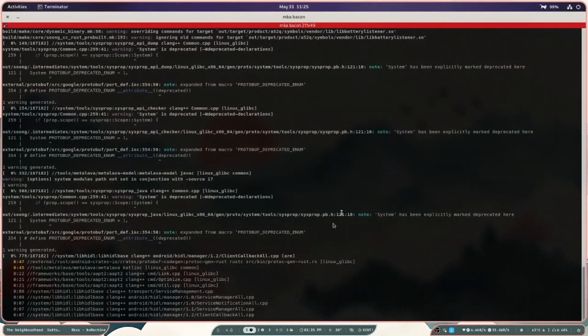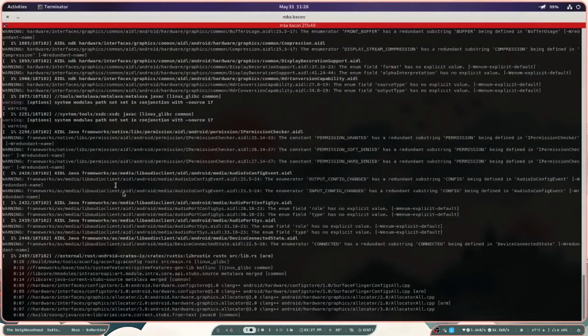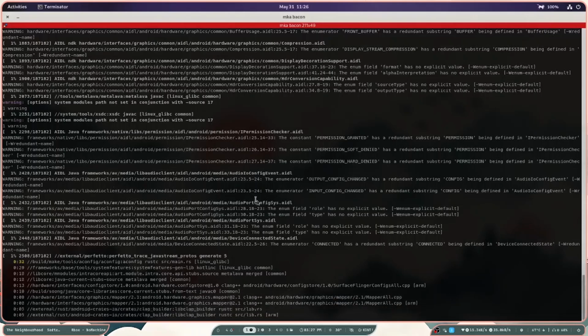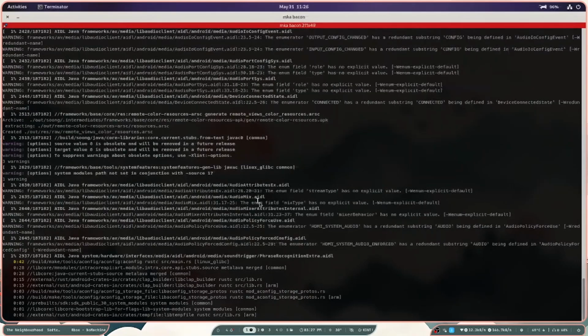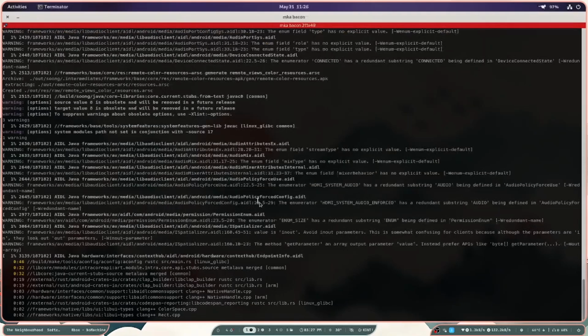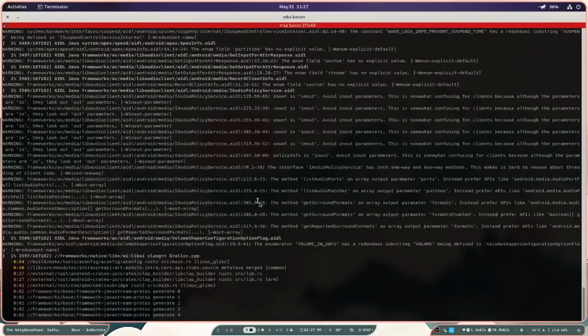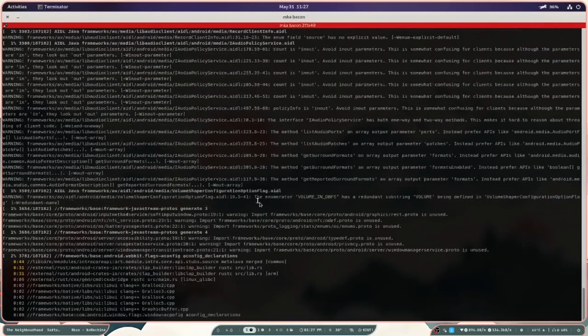So guys, you can see that the compilation process is working without any error. In the next video, we are going to learn certain things we should do before compiling a ROM. Things like verifying the ROM so that you can pass Play attestation, like signing it. If you sign it, it verifies Play Integrity, so you can pass the Play Integrity attestation. You can download bank applications and some of the sensitive apps that require those kinds of signed platforms. So in the next video, that's all we are going to do.